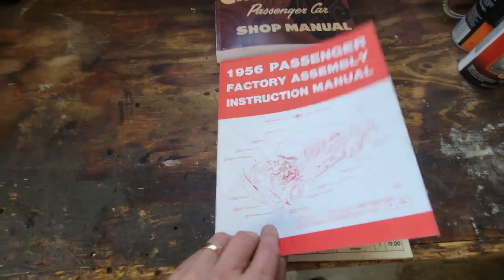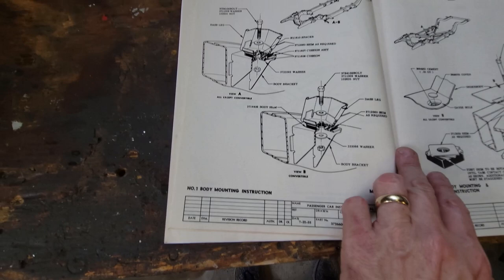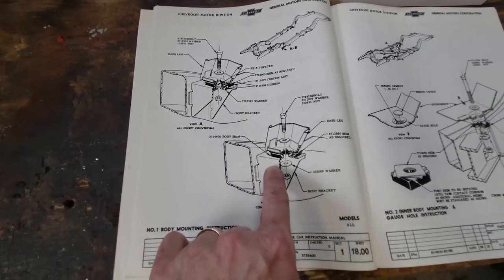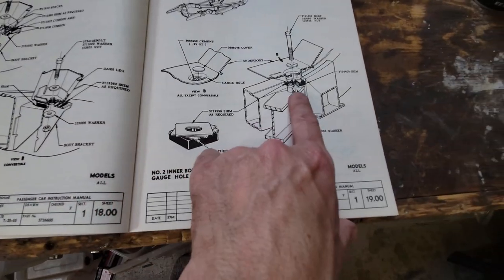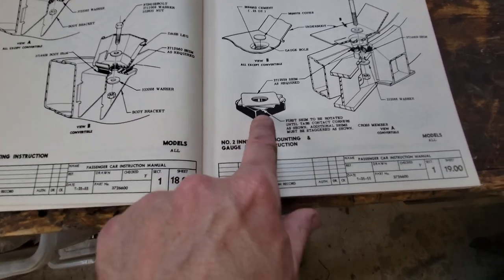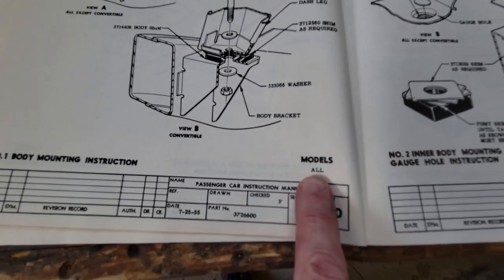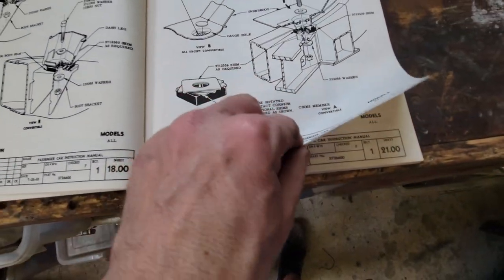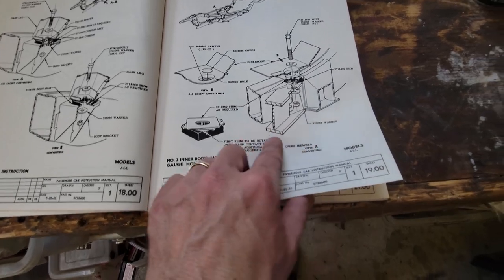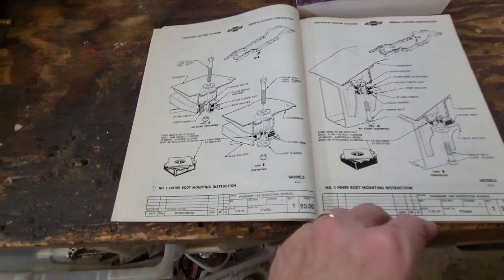So in the factory assembly manual, there's body mounting instructions. They show you where each one of the bolts goes, where all of the body bushings go. They show you the full exploded assembly, how to shim, how to align the shims. You've got to pay attention. It says which model it is, whether it's for all models. Sometimes it's convertible only. You can see these with the cross. They label it, whether it's for the convertible or the sedan delivery or the Nomad.